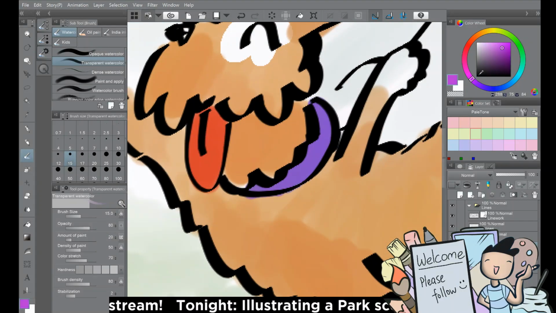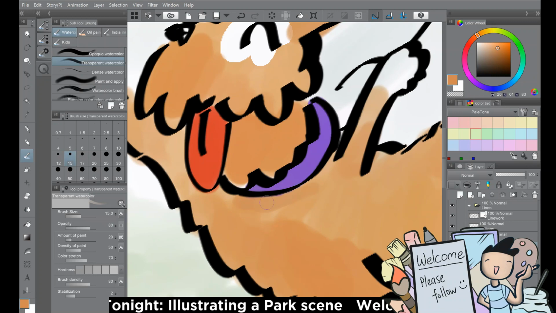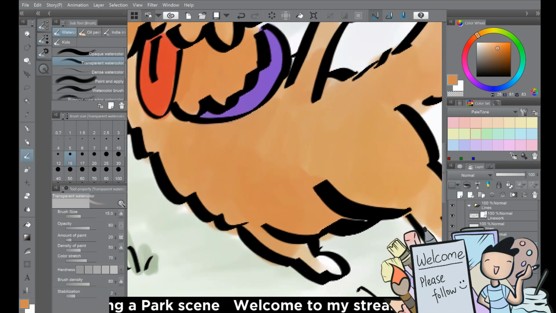And I could even push that a bit warmer, but then it'll turn a bit pink. So I'm just going to leave it there and just fix up the mistakes that I've got there. That would be a lot harder if I was in a traditional medium because those colors don't really mix. Cool.